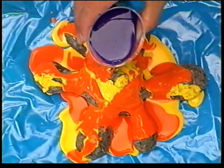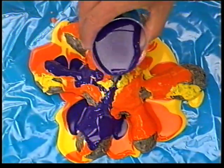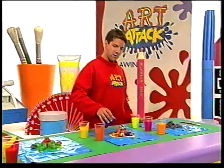And finally, I'm going to have a purple on this one. There it is. Oh, look at that. Oh, it's beginning to take over there. Not too much. All dribbling down like that.